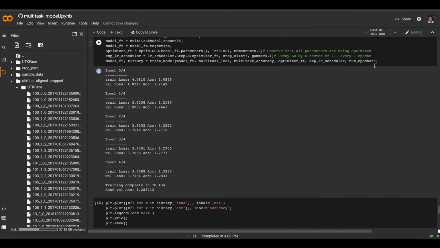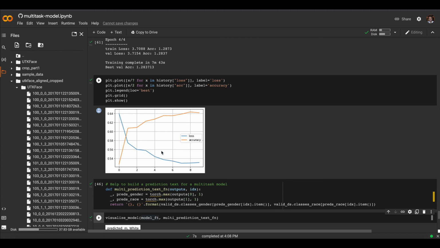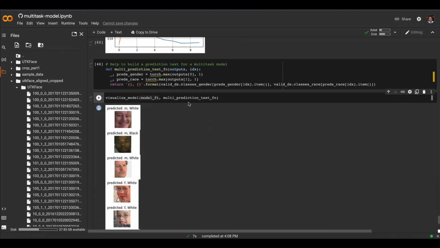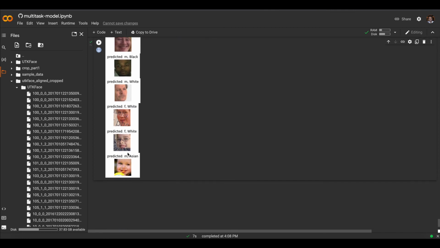Yeah, so I'm back. I actually increased the number of epochs, and our model is behaving a little bit better, but it's not ideal yet. You can see here, I think this looks female, but yeah, I cannot say, so I can forgive the model. It says that it's a man and white, it's correct. It's a man and black, it's correct as well. It's a man and white. It's a female and white. This one here, this boy looks like a male, yeah, and it's white, it's right.